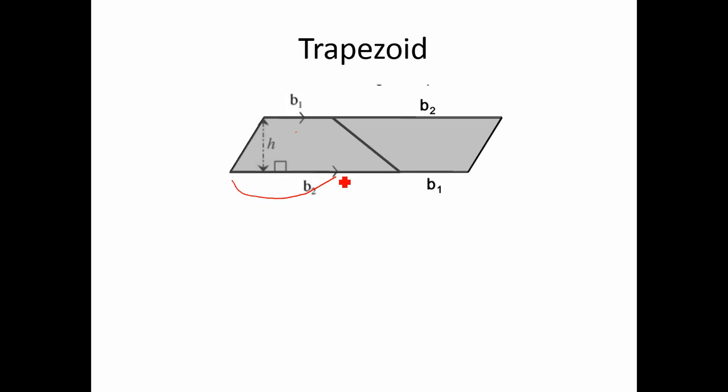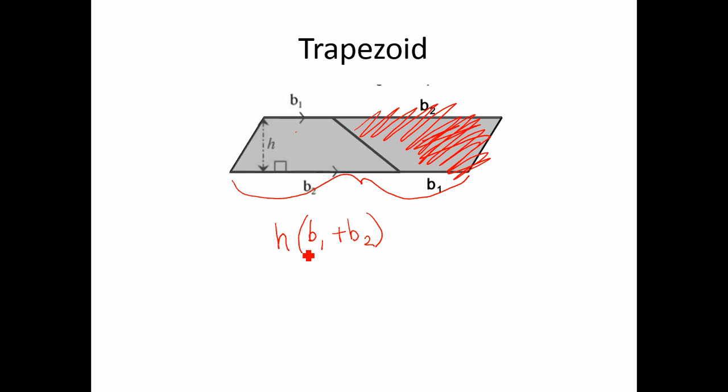So remember, the base now is what we would get if we had B1 plus B2. That's the entire base of this parallelogram. And then times the height, that would be the area of this whole gray shaded figure. But remember, my original trapezoid wasn't really two trapezoids together, it was just one. So I would take away half of this. So I would take this and multiply it by a half, or just take half of it, or divide it by 2, however you want to look at it.